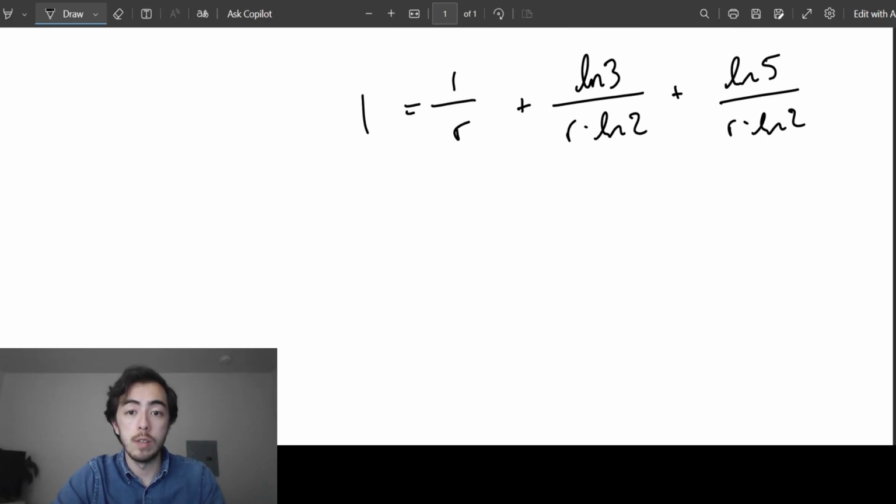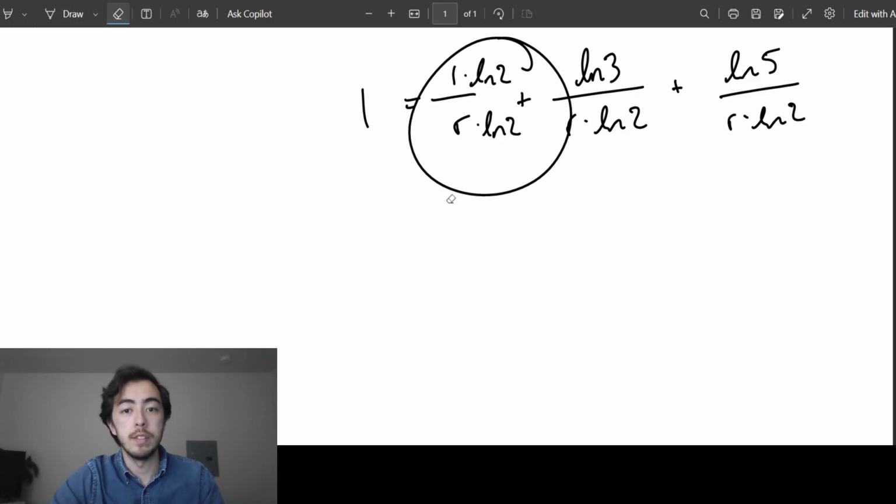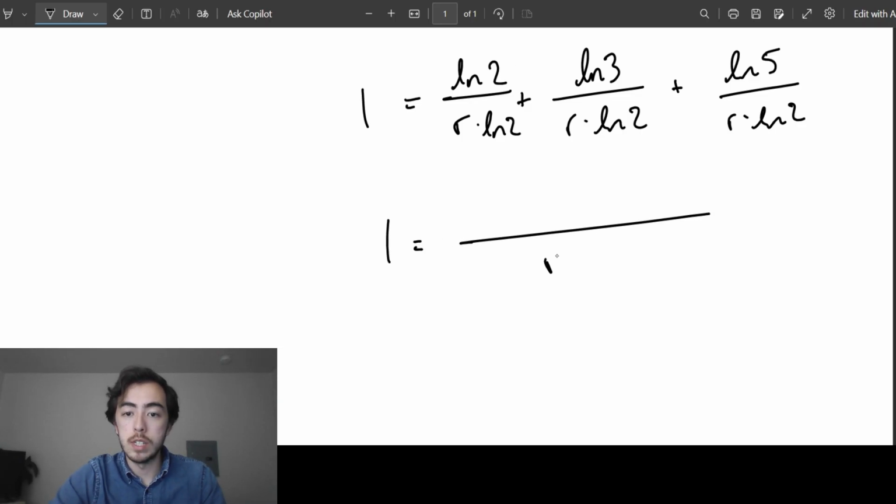Now I'm noticing we almost have a common denominator, right? These are identical. And so the only thing that I need to do to the first fraction is multiply on a ln 2 to get a common denominator. And so I'll multiply the same value to my numerator to get an equivalent fraction. And then the 1 times, that doesn't really do much. So I'll have this. Let's get the common denominator all together. So r times ln 2 on the bottom. And then we could put all of our addends in the numerator.